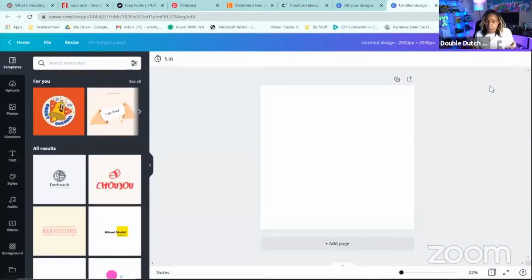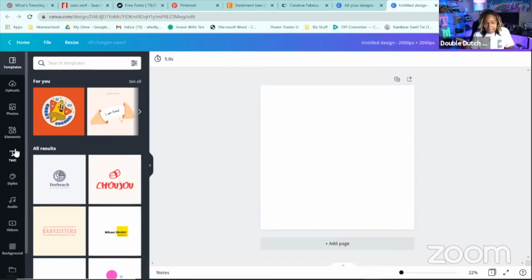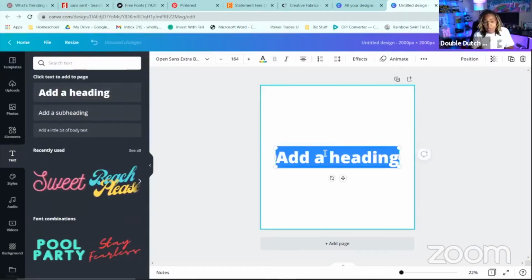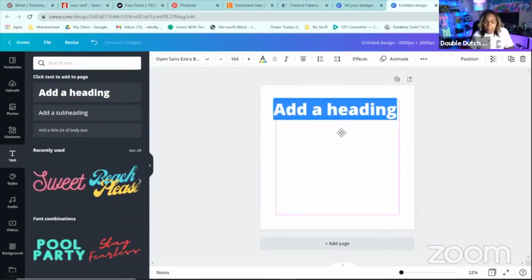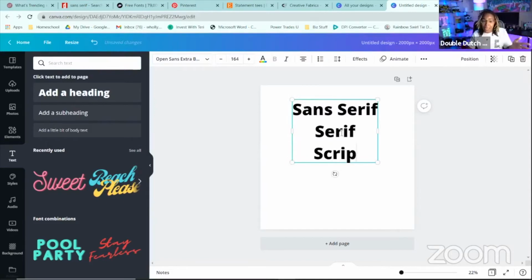Go ahead, Crystal. I'm so sorry. What we normally do is try and find a font that's similar. That may be going on Dafont.com or Creative Fabrica and finding a font that's similar to the one that you actually like and then downloading that. And sometimes you could use Canva, they have so many fonts, it's ridiculous. So you could go in there and they might have that same font that you liked on their website already.